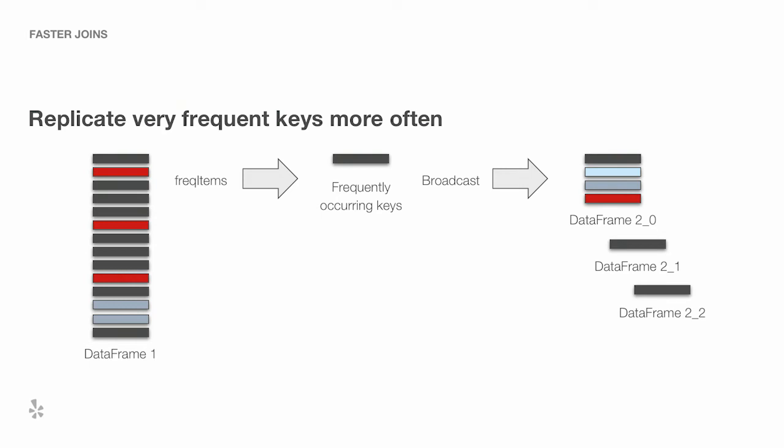Visually, it's kind of like this. So we take the skewed data, we do a freq items call on it to gather the frequently occurring keys. In this visual example, it's only the dark gray one. Then we broadcast join that out and then replicate the non-skewed data a number of times, depending on whether they occur in that set or not. So replica set 0 has got the dark gray key and all of the others. Let's say we've got 3 replicas here, and we haven't replicated any of the other data because, just for the sake of making the diagram easier, I've assumed we're only replicating the frequent ones. I hope that's clear. It probably makes more sense if you work through the code.